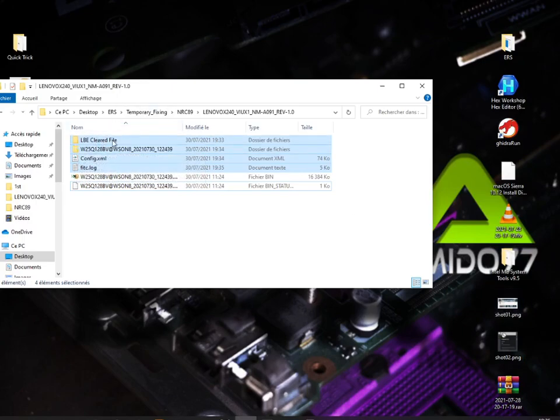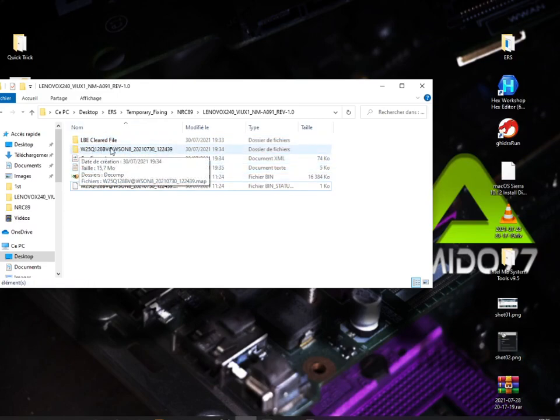This one, the LBE cleared file, is the file on which the output image will be once we clean the dump. But we are not interested in that right now.